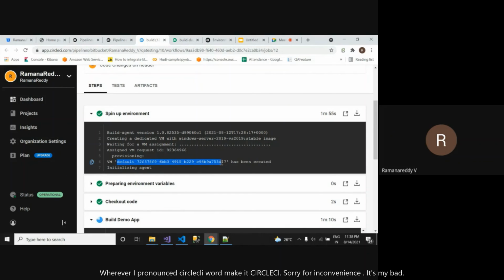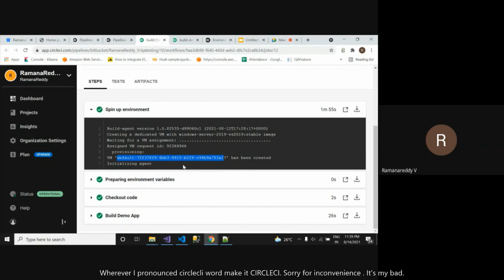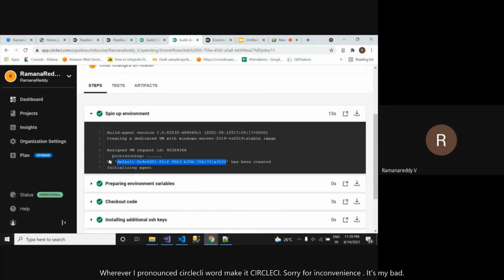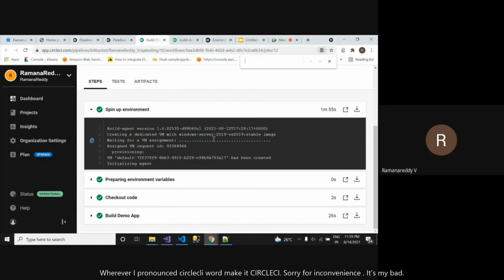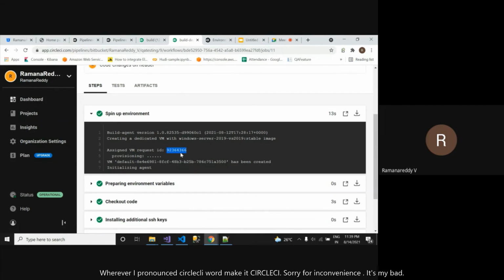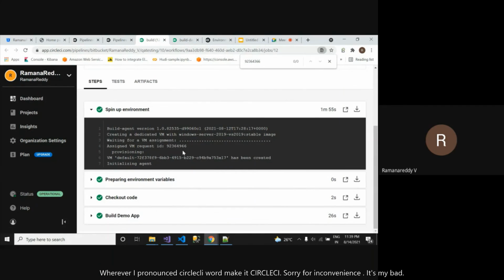It's not the same VM. It's a new one. The ID may be the same in some cases, but this is also different. If you observe here 3666 VM, and here 966, it means a different VM.